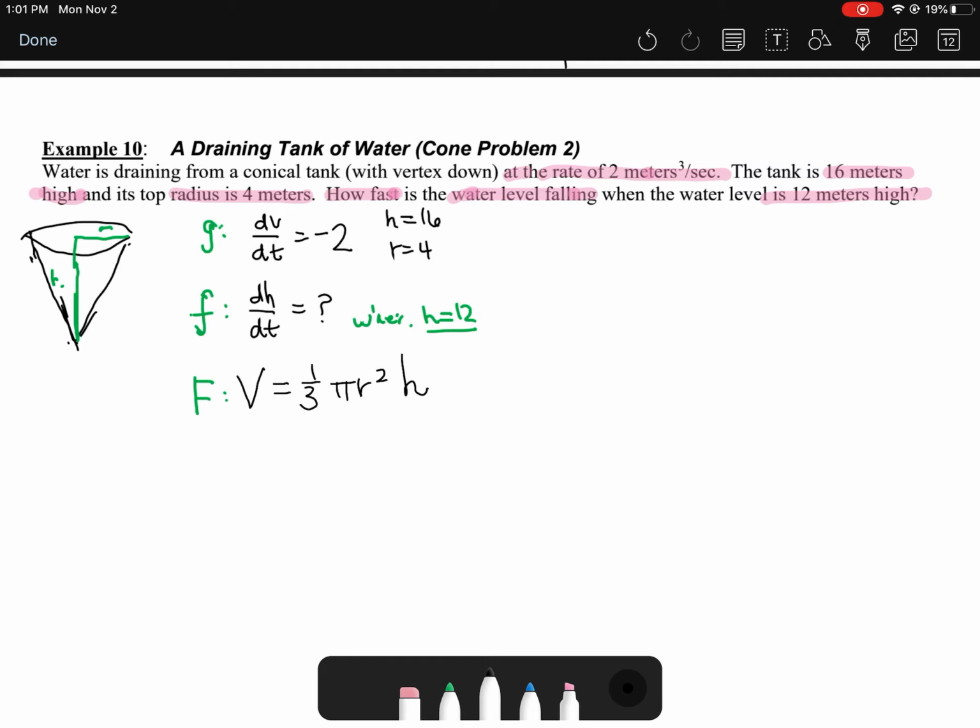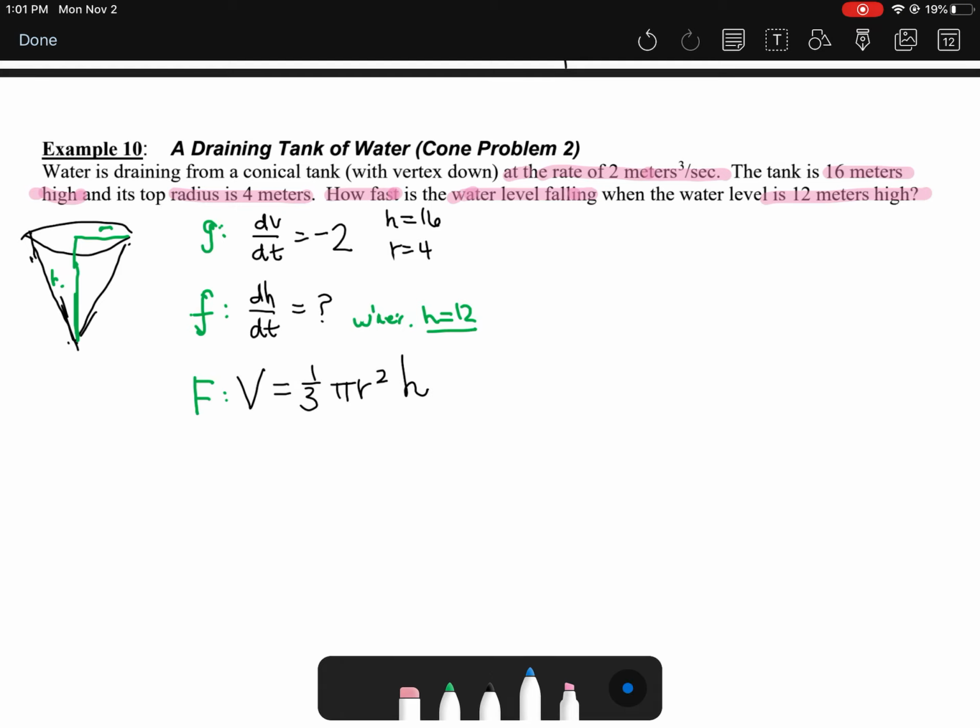Well, we're running into that problem again. I have two variables. I know if I do the product formula, I'm going to have a dh/dt and a dr/dt. There's nothing talking about that rate of the radius. I can't say the radius is constant, because if you think about it, as the water is draining out, the radius of the water is constantly changing. So my r is not a constant. So I need to get either r or h in terms of each other. Since I need to find dh/dt, I need to keep h. So I need to find a way to relate r and h together.